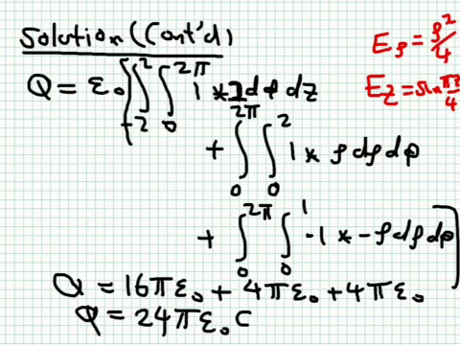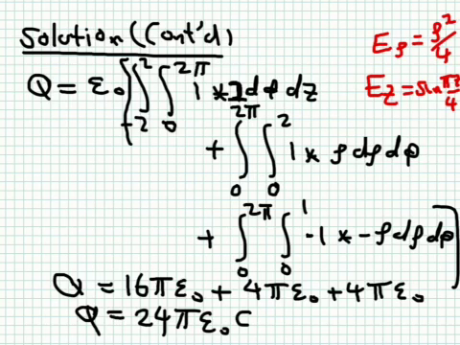On the top plate, your unit area is rho d rho d phi, and here z is equal to 2. If you put here z equal to 2 for the Ez component, you get sine pi over 2. Sine pi over 2 is 1. So the z component on the top plate will give you 1. Now in the bottom plate, z is equal to -2. So this term will give you sine minus pi over 2, so it's going to give you -1. But the unit area is also pointing in the negative z direction, so you get a negative. So you get double this answer. The top plate and the bottom plate are the same.